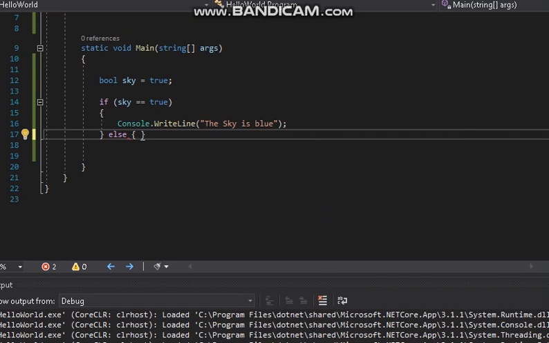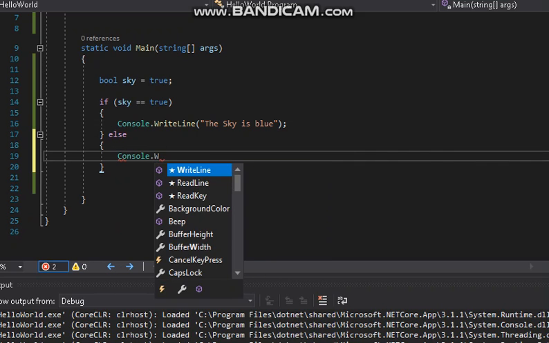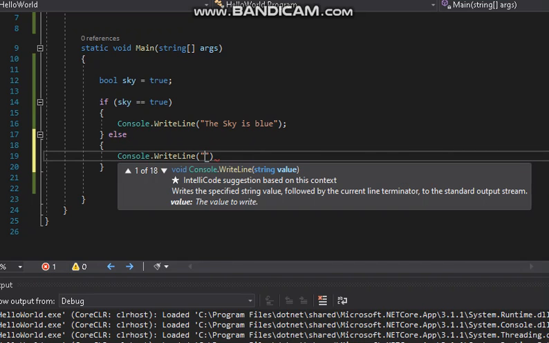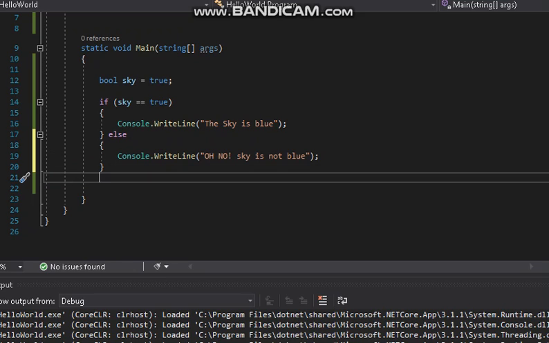We're going to put another brackets, and we're going to put console write line. Okay, and we're going to say if it doesn't equal true, then do this right here.